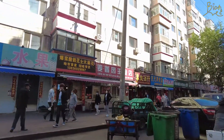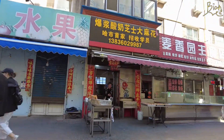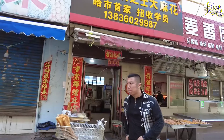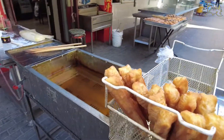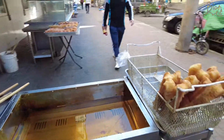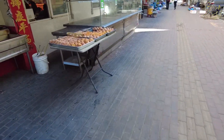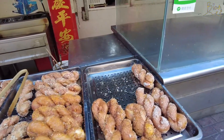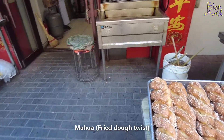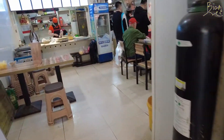Alright, so here is the shop and I believe I'm gonna order. Where are the people? You see this? This is the oily sticks — deep-fried oily sticks — but I'm not gonna have this one today. What else? All the fried bread, stuff like that, mahua, you know? So I'm going to have something else.